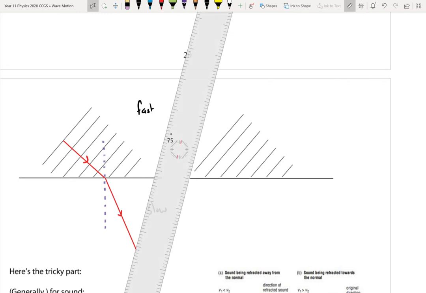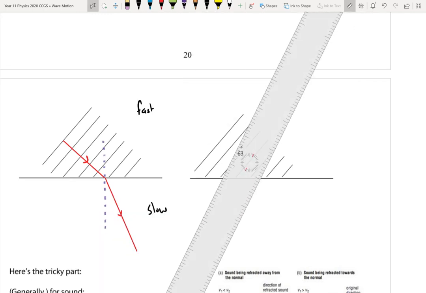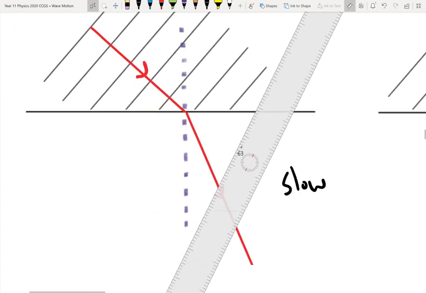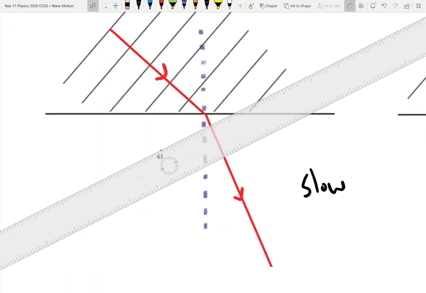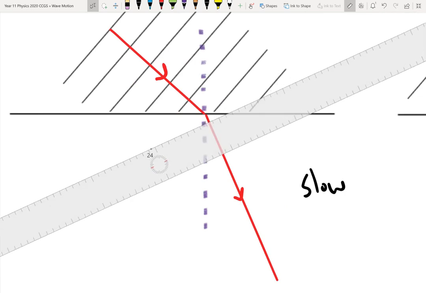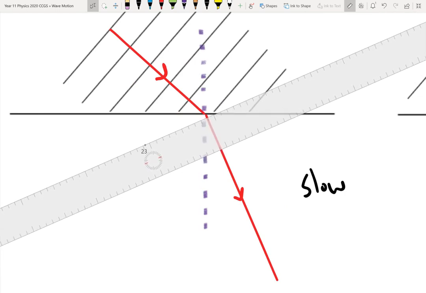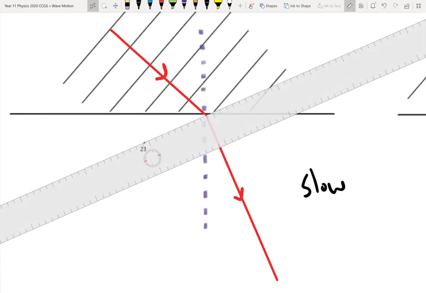Now, here's the key thing. If you've drawn a ray that's bent towards the normal, when you draw the wavefronts, they just have to be perpendicular to that new ray. So if we bent the ray, we're going to have to bend the wavefronts. So, you just need to make sure with your ruler that you line up your, look at that, I've got some dashes on my ruler that's going to help me draw perpendicular wavefronts.